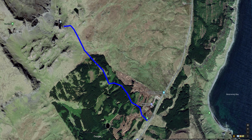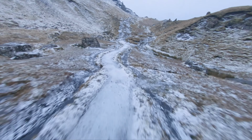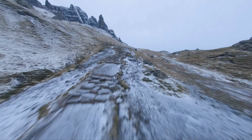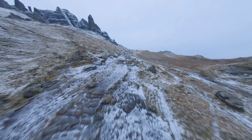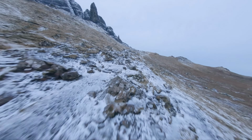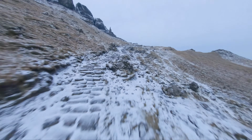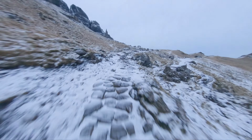Once you get to the parking lot, it's about a 40 to 60 minute, pretty steep, I would say, hike. It was partially snowing when I was there, so it was partially hiking up in the snow, inclined, slippery, and a little bit tougher than I expected, especially with all the camera gear, but very much worth it. Definitely a sunrise location because it's all exposed to the east. It's on the east coast.